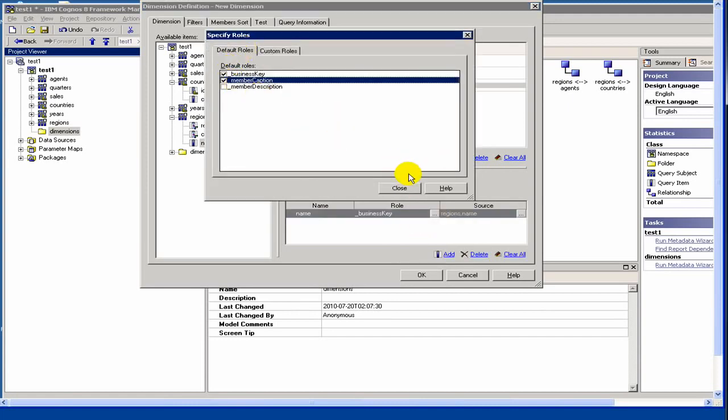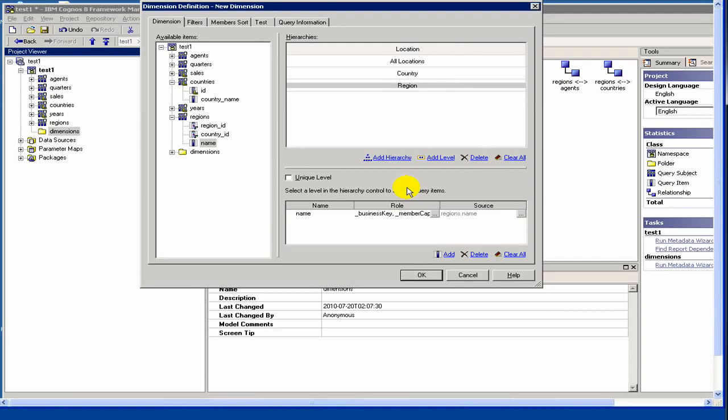As long as each and every region is unique, because region name is unique, you can just drag region and add key and also caption both checked. If that's not the case, if region name is duplicated, then you may have to drag also the ID and define ID as key, and member caption is checked only for the region name.